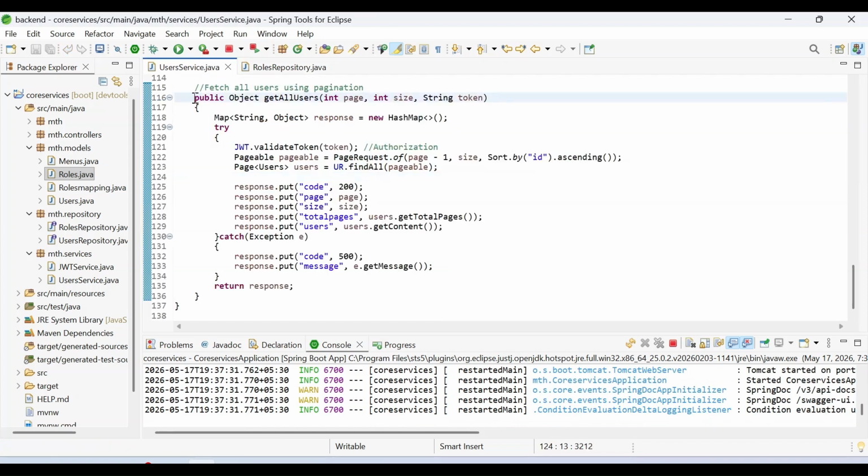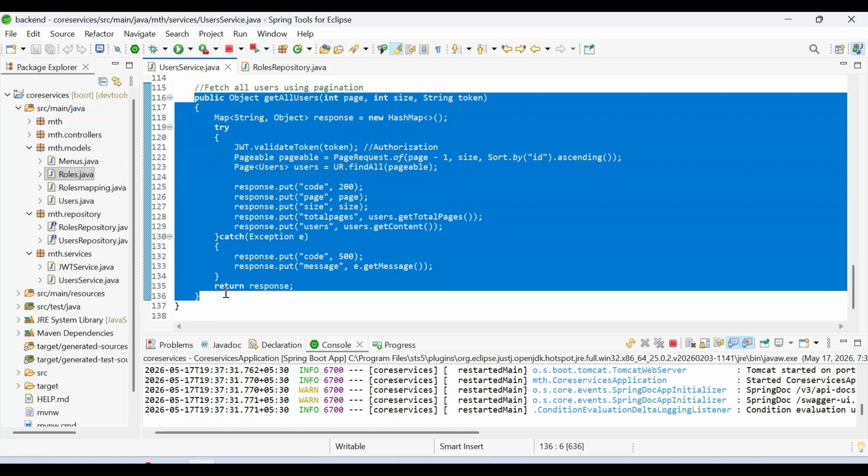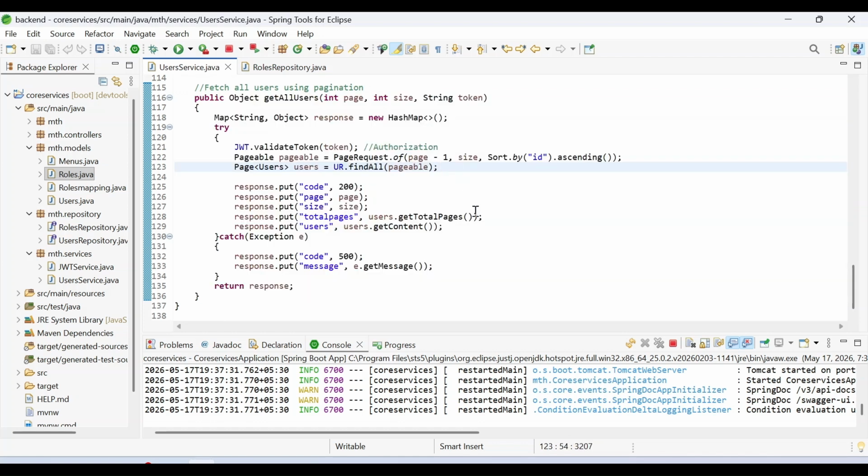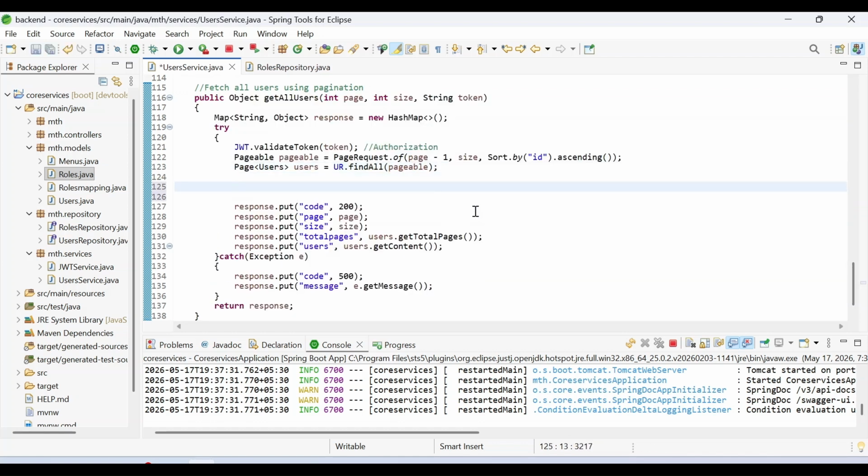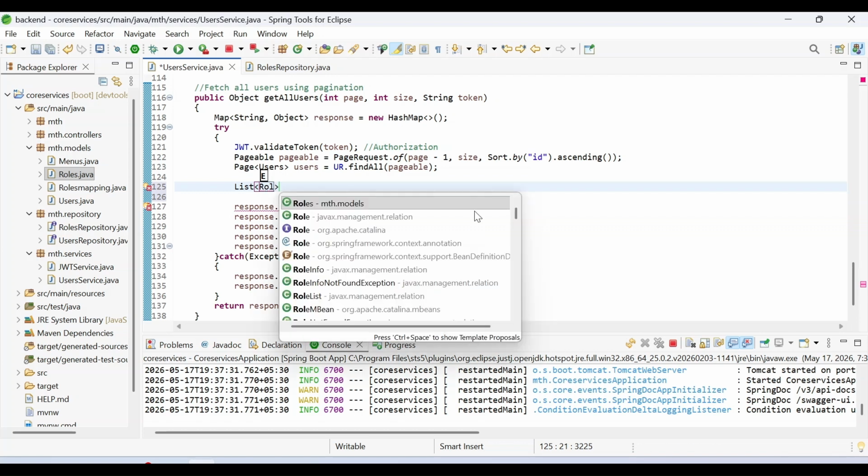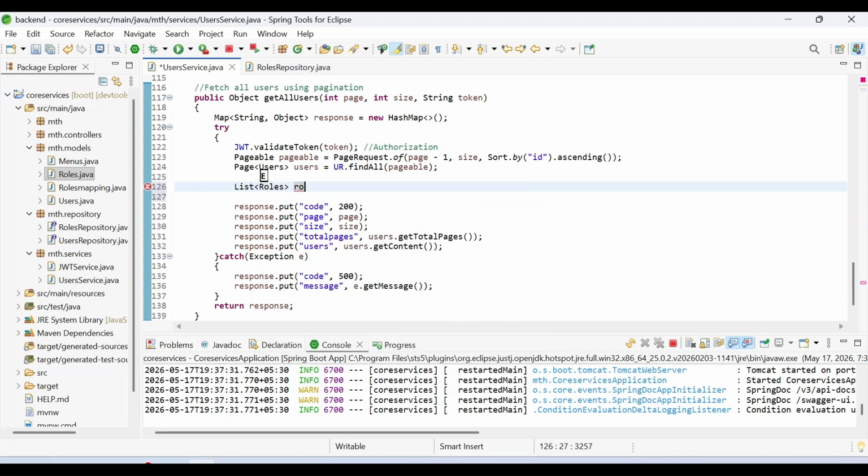Modify the method getAllUsers. So after fetching the users data using pagination, create a list for the entity class Roles and create an object as roles equal to, by using the object of RolesRepository, we can use the method findAll to bring data from the roles table.